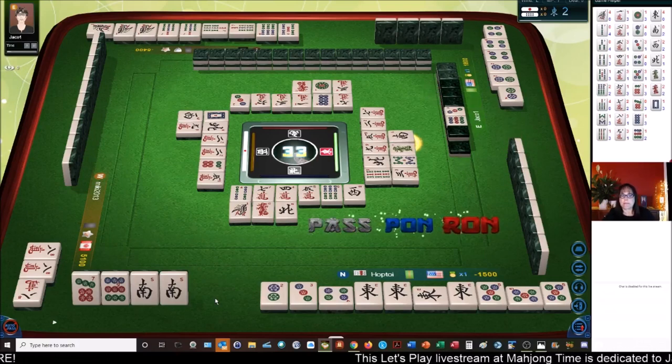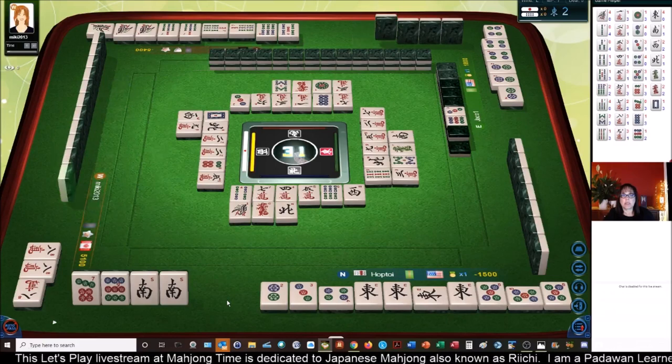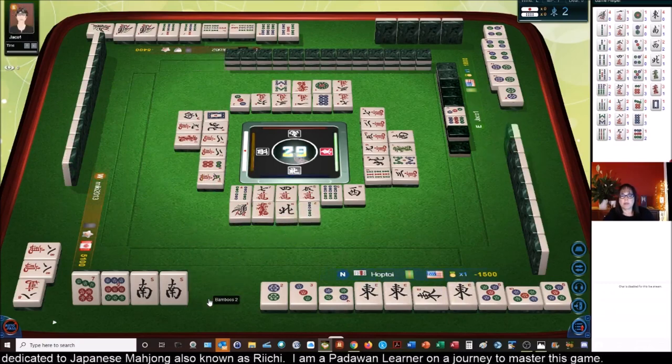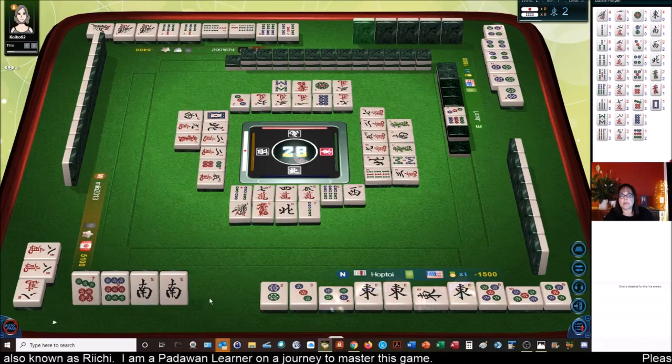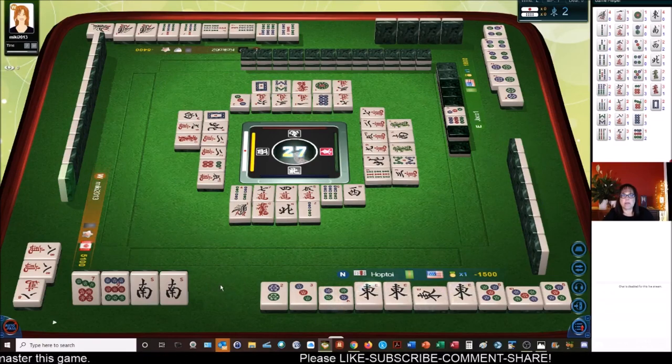South wind. That's not Ron. We're gonna pass. We need 8 dot to win. 8 bamboos. Oh. Red dragon. 2 bamboos. Green dragon. 8 dot. That player already discarded an 8 dot across from us. They have all bams out, so any bam is gonna be really risky.